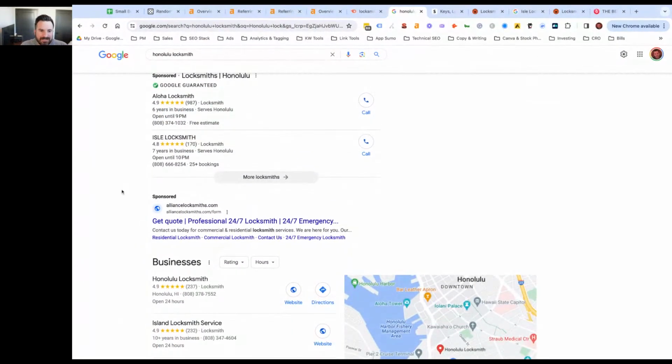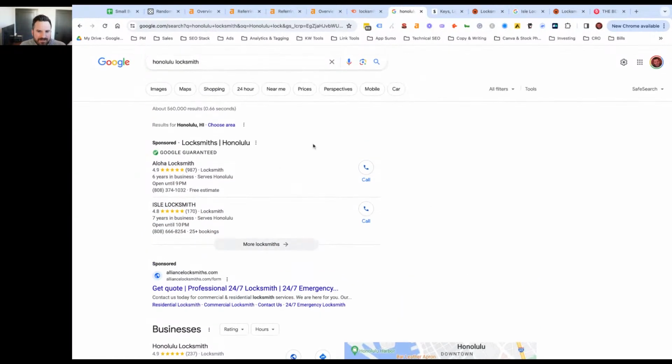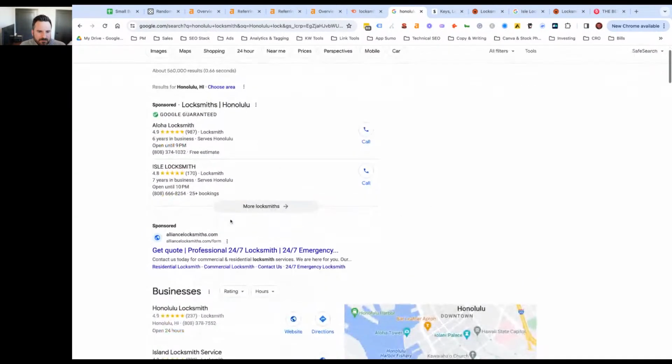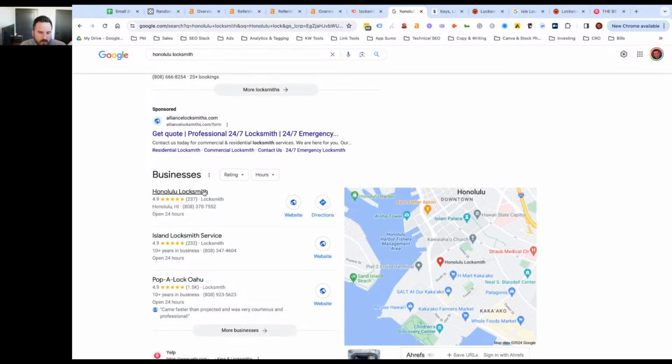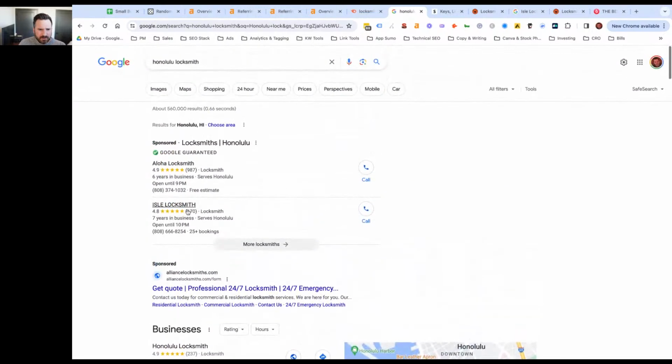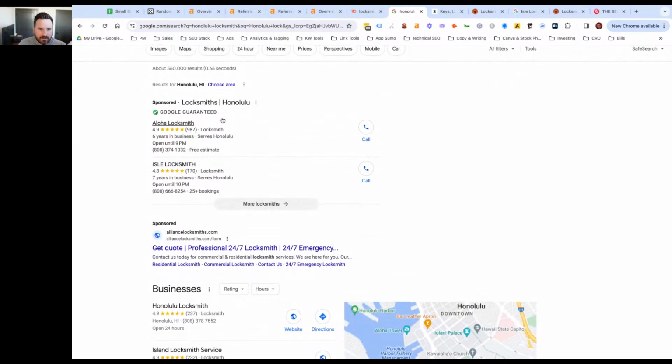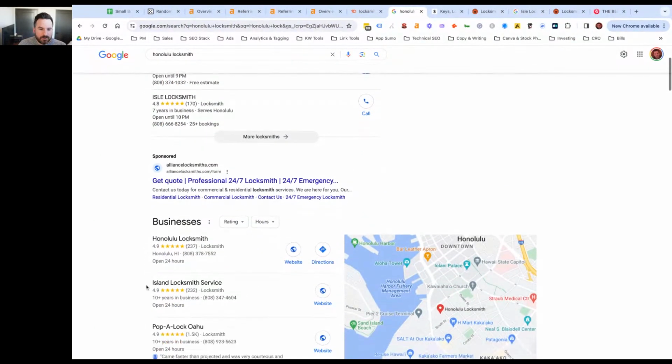Then I would look at a text ad, because right now it doesn't look like there's a ton of competition here. And if someone skips this Google guaranteed, that's the next opportunity to get that phone call. I would also probably change some of the language here to really tout that we're going to get to you quickly and we're available 24/7. Then we look to local SEO here and the local ad extension to get featured in this map listing. Just doing those things is going to get us a lot more coverage for our core keywords.